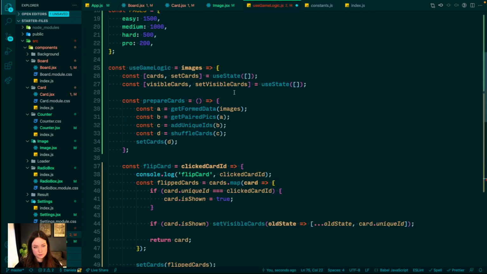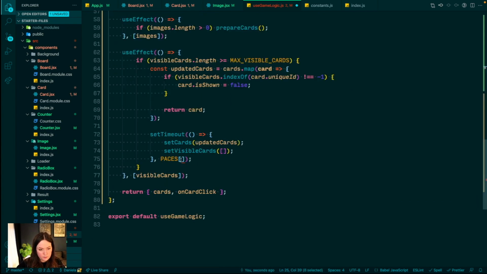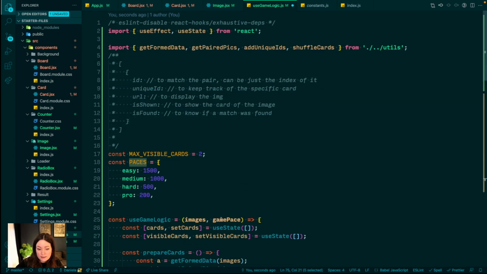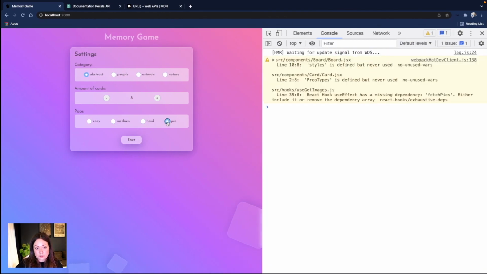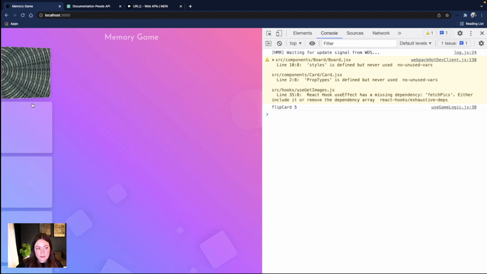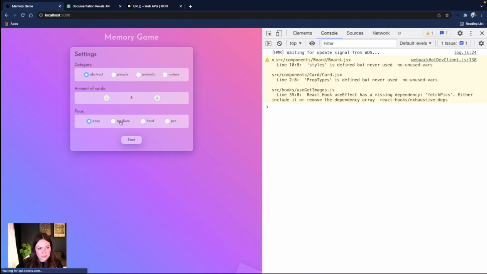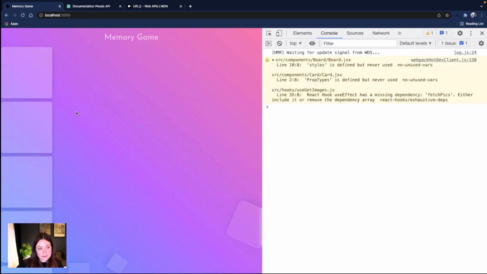So now if we go to the game logic, we pass gamePace or pace, whatever you prefer. We pass it here. What is it going to translate to? It's going to be paces, which is our object, and the game pace is easy, medium, hard, or pro. It's going to access it. It's going to do paces.easy, and the value of it is, for example, 1500. The way we can check it is, of course, going to our page and refreshing it. Let's select pro, which gave us 200 milliseconds, start, and as soon as I click the second card, after 200 milliseconds, it should flip them back. There you go. We can check it out and do an easy one, which is 1.5 seconds. I do this. You see, that was longer. Cool, so that works.